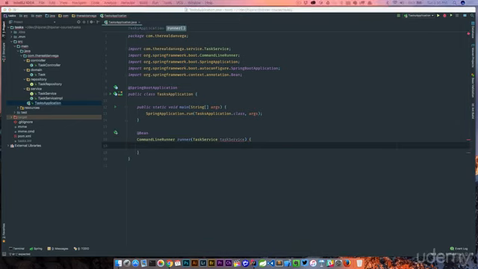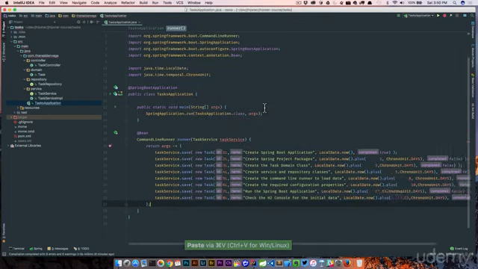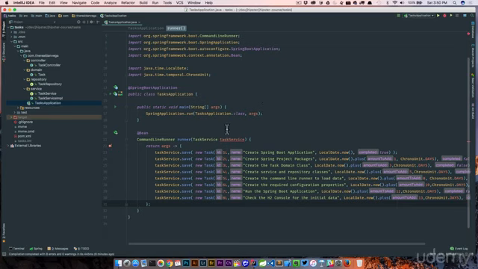Now I'm going to cheat here and copy this data. I don't think you want to watch me sit here and type all this out. And all we're doing here is creating a bunch of new tasks. These are all the tasks that you saw in the demo from the first lesson in this section. So these are all the tasks. And now when we fire this up, we should have all these available.